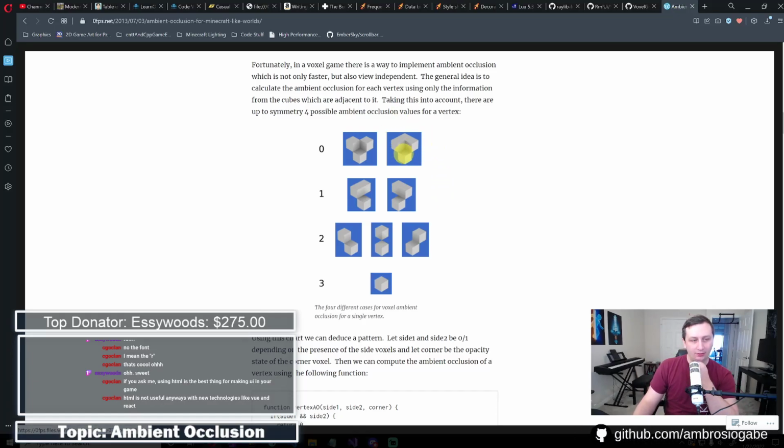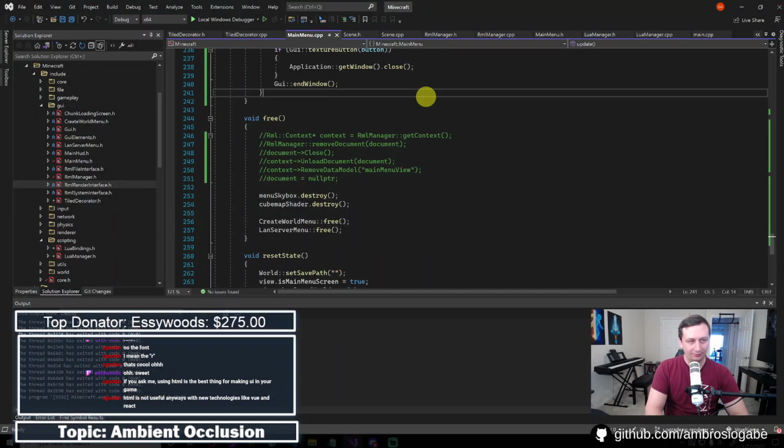So we might start with that, right? Let's start with this one because this one looks pretty easy. Basically, if you have a block on that side, and the bottom view, right? So if we're looking at this air block and we have one there, there, and there, then we can set the ambient occlusion to the lowest value, right? And so in that case I'll just set the vertex that's surrounded by the blocks to 1 light level lower. So let's go look at that code real quickly.